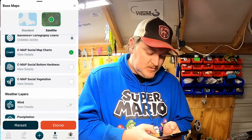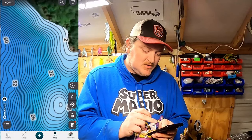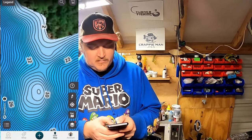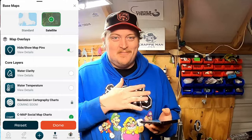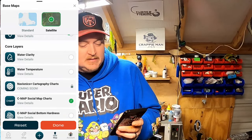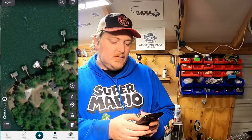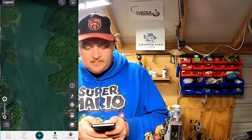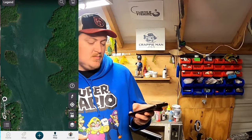We go right back to the social map charts and right here we've got really deep water and a little bit of shallow water with a lot of good contour lines. There's a little island here, and right here in this saddle — where it kind of dips down — a lot of people put brush piles. This was just a random place on the map I found. We turn off the maps to check for docks — there are no docks, so it's kind of a hidden feature, a featureless bank. But this little island with this hump is going to block the wind, and you're able to get out there in a smaller boat without getting blown around.